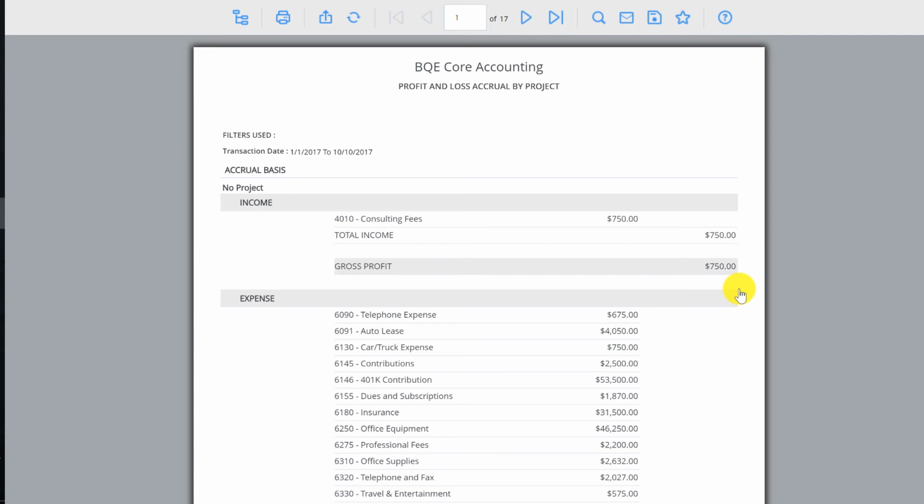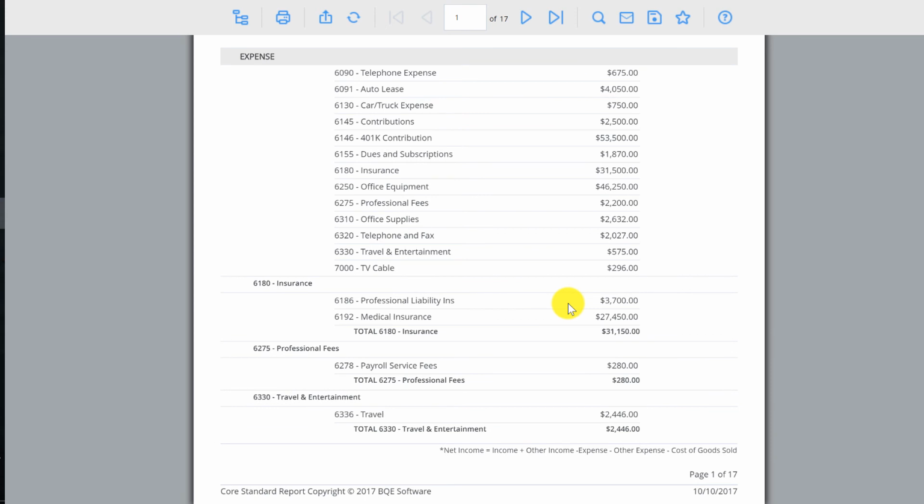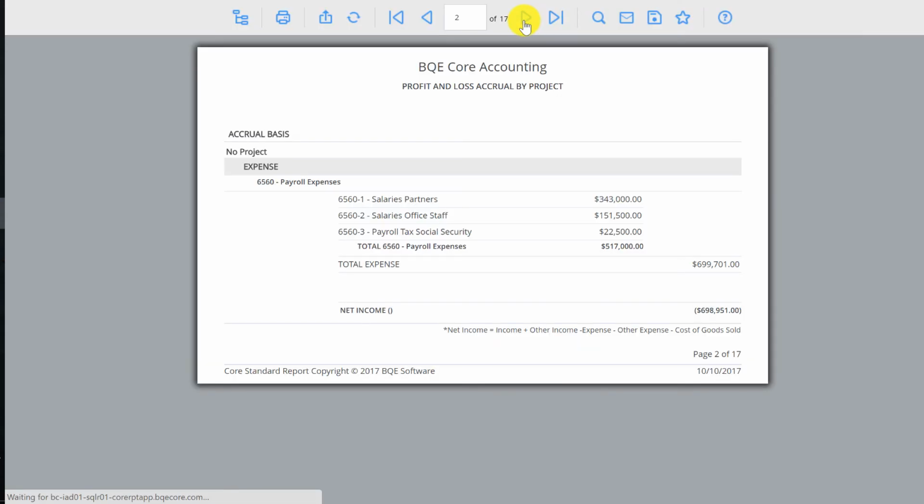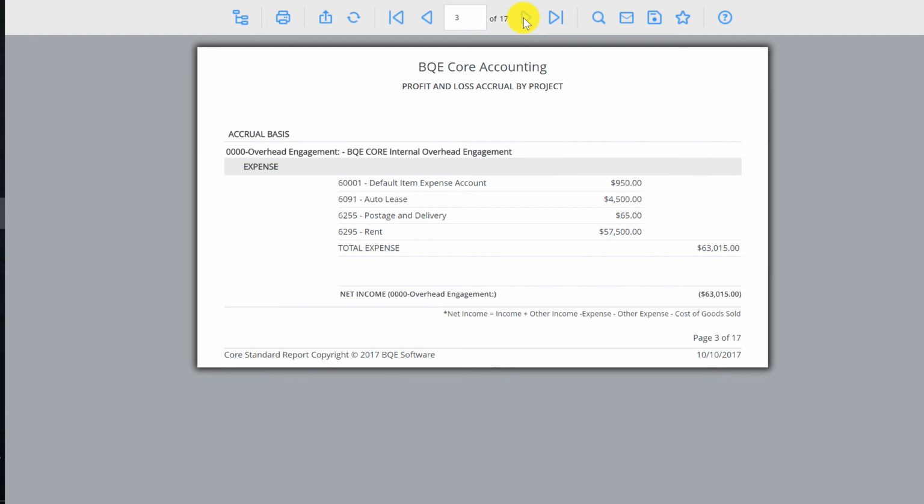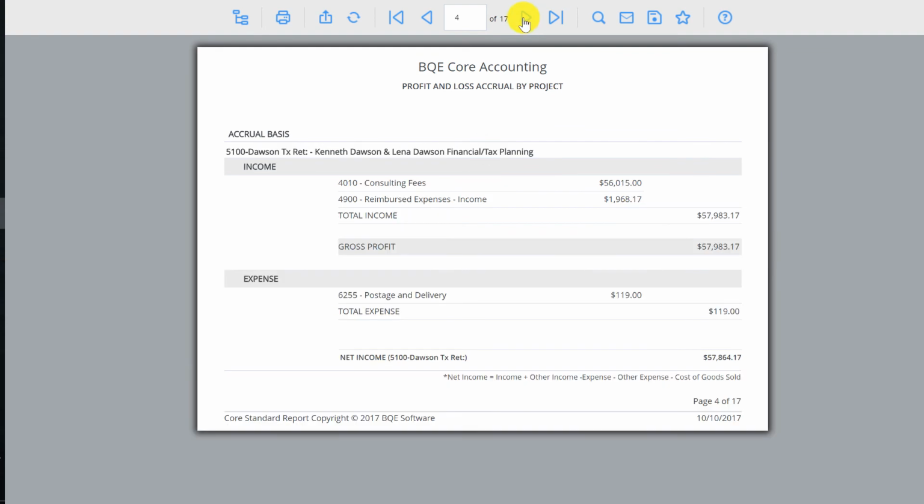The theory is that if I can manage each project individually and make sure that all my projects are as profitable as they can be, then the bigger picture will take care of itself. This, of course, as I mentioned in the write-up, assumes that overhead is not out of control, but as I also explain in the write-up, if overhead is out of control, that should get flushed out by one of the prior two analyses that we did. So here we're looking at things by project, and now at the project level, what we're looking for are the projects that did poorly. So once again, we can understand and identify why they did poorly and what could be done to improve them, how we might do better on the next project.